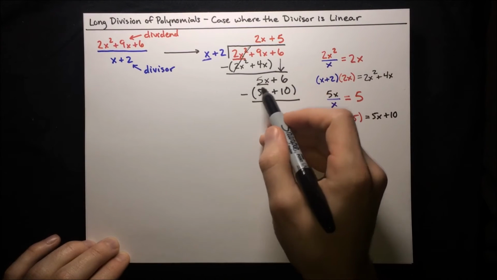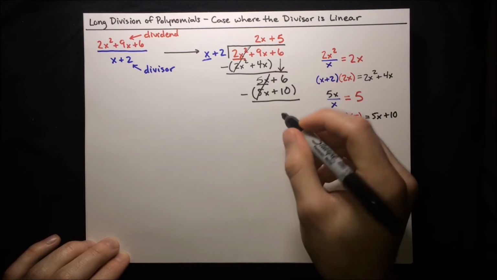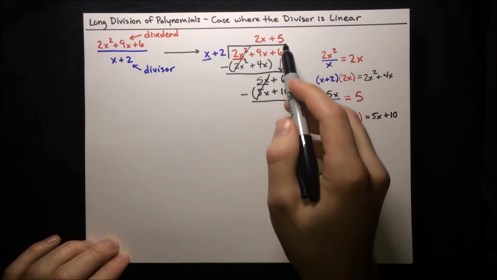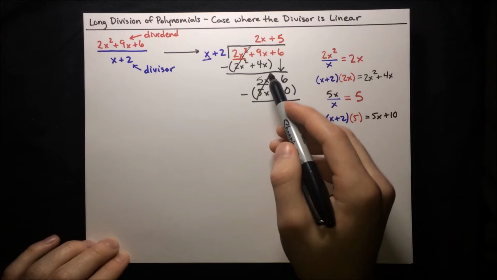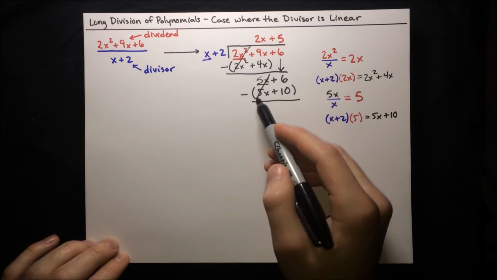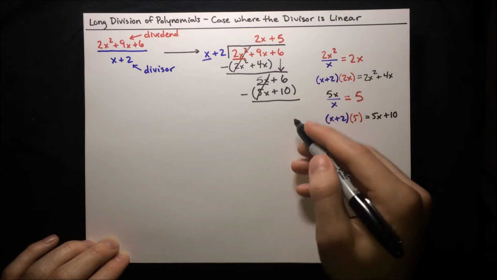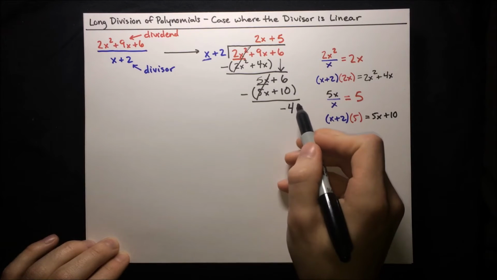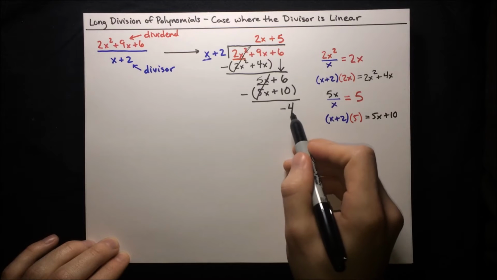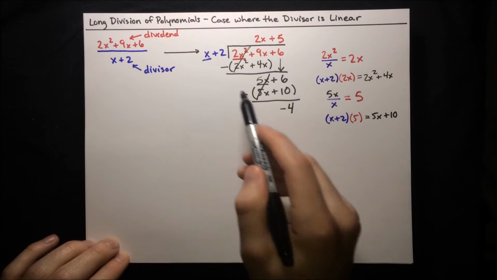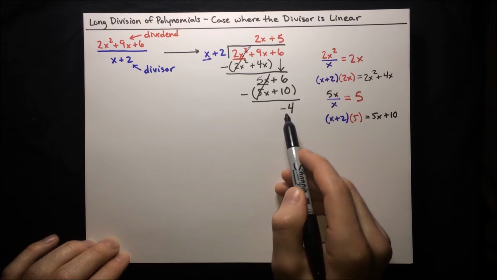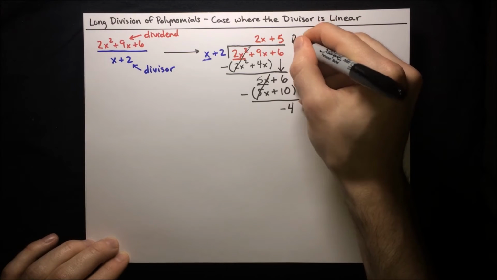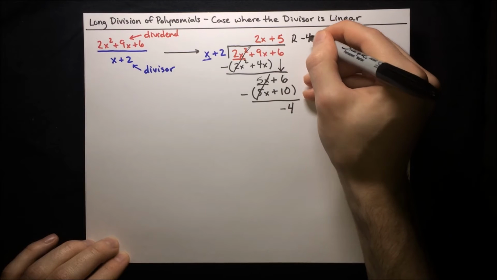So now 5x minus 5x, that cancels out, that's 0, and that's good because it tells us that this 5 that we put in the quotient, that's correct. That causes the leading terms to cancel out. And then we've just got 6 minus 10 is negative 4. And now, since the degree of this remaining term is less than the degree of the divisor, this is just our remainder. We can't divide it anymore. That's what we're left with. So remainder is negative 4.